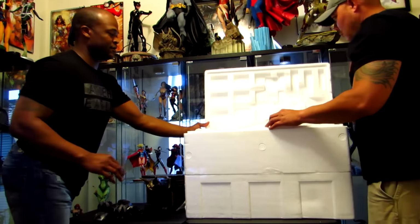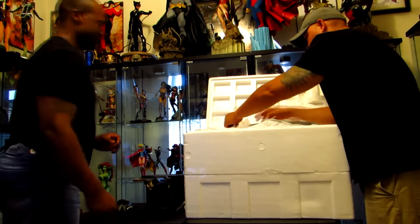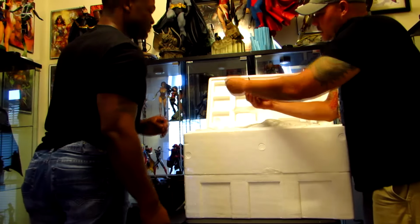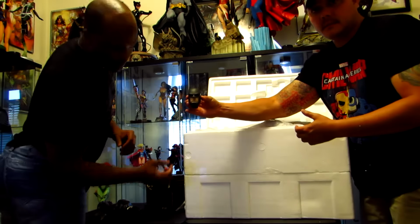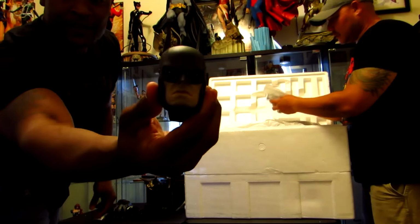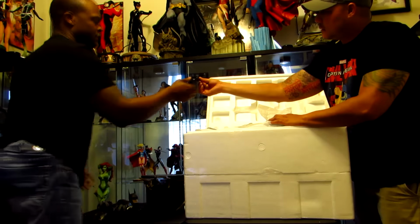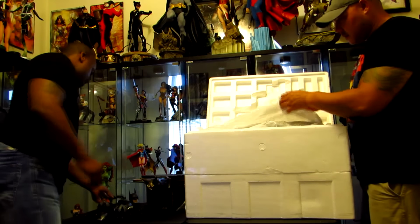Oh, wow. Well, let's take what we can off the side first. So, there's another plate. Oh, look at that. Head comes intact, too. Bam! Lovely. That's nice. Beautiful. Got that look. And this looks like another chest piece, like it goes on the back. Yeah, or on the shoulders.